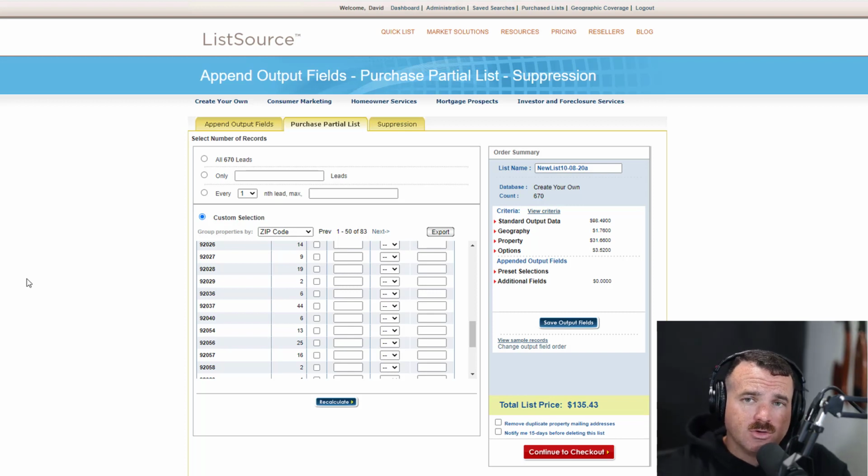So this is how you find the hottest zip codes in your area and potential buyers to put on your buyers list. It's a great strategy. It's not hard. Definitely recommend you take the time to do it. Buy the list, start networking with those buyers, and just get familiar with the area. It's really smart.